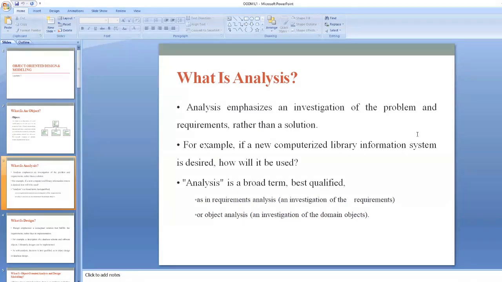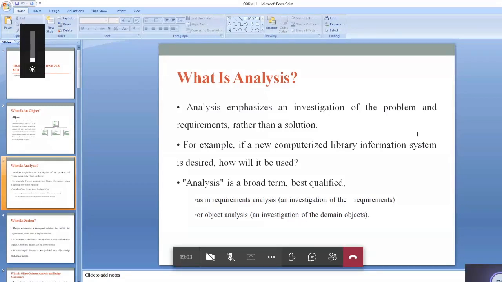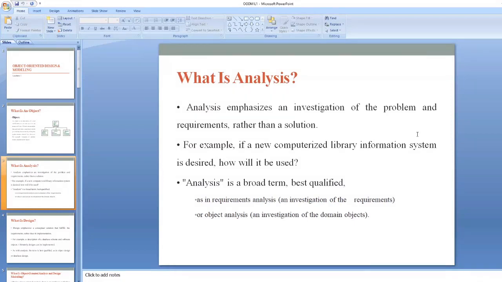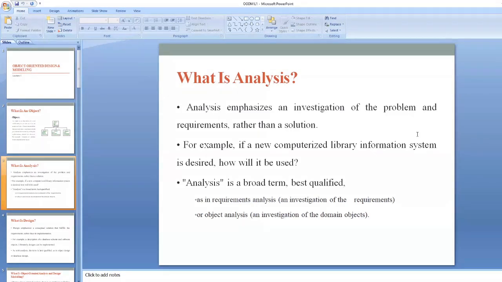In the same way, the analysis phase will help us to clearly establish what would be the exact requirements and how those requirements can be implemented, or how those things can be provided to the different users. So when we identify the objects, when we gather information related to them, when we check them, when we try to establish connection between them.